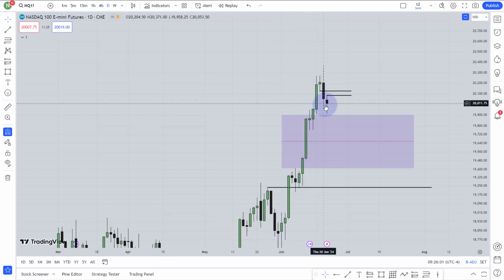Now, if I would love to frame a sell setup, I have to wait for a bearish fair value gap first. So I have this bearish fair value gap. If market reaches that bearish fair value gap one more time, I will start to look for a sell setup. Okay, so I'm going to use this fair value gap for my sell setup. But at the same time, if market goes through this fair value gap, I will start to think that market is going higher again, and maybe it will make a new high. But until this bearish fair value gap is broken, I'm not interested to look for buy.